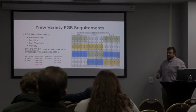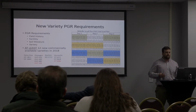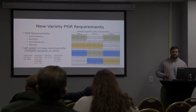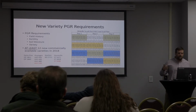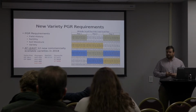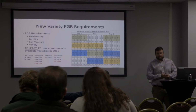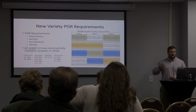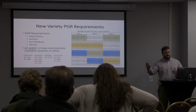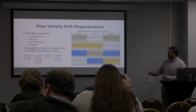Just briefly, Jared's going to talk varieties later. The variety selection we all know is critical for everybody in Georgia. And one of the components of variety selection is how do we manage these new varieties? If you've never planted a variety, you don't have any experience with PGR or any other component, but what we try to do is do a PGR test and correlate how a variety would fit, compared to another variety that you've planted in the past.